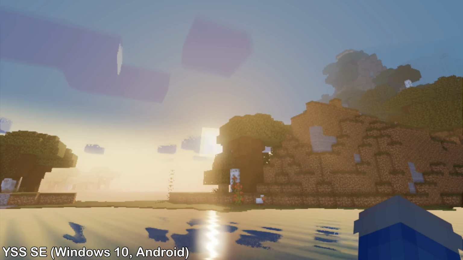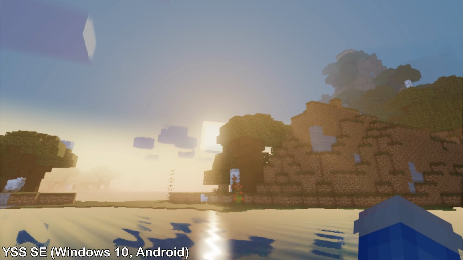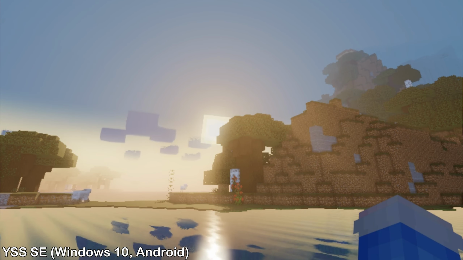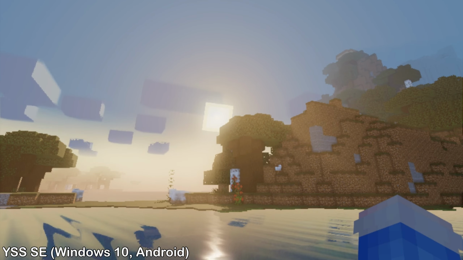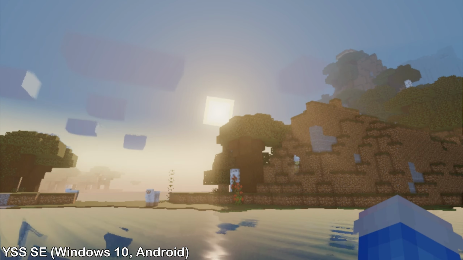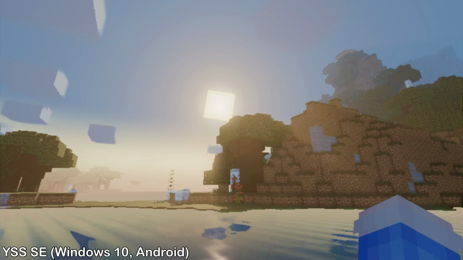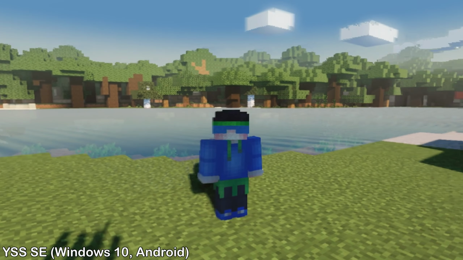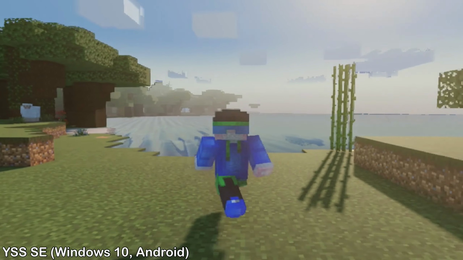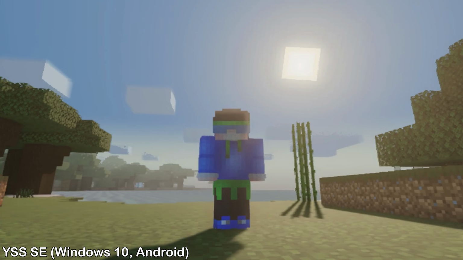Now moving on to YSS Special Edition, which was recently updated. Special Edition only works on Windows 10 and select Android devices, as you will probably need a high-end device to run this shader. Now the gameplay I'm using is from my Windows 10 computer. As you can see, a significant amount of lag, not the highest frame rates, and if I'm being honest, I probably would not run this shader on my normal survival world.